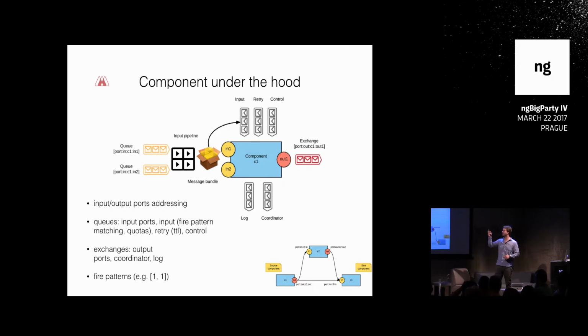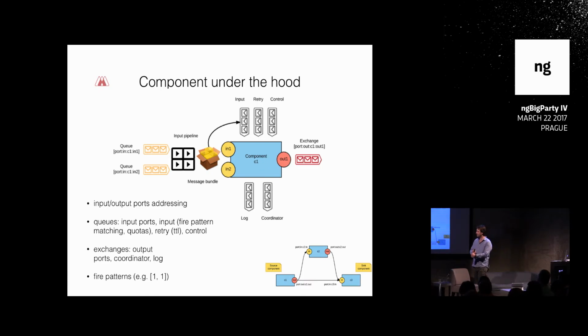But now I'd like to describe what happens when a message arrives on the component input port. So what happens is that the message comes, and the first thing the component, or the engine, does is that it passes the incoming messages through something we call an input pipeline. And the input pipeline has 2 stages. Well, actually, the goal of the input pipeline is to check whether a component is ready to activate. The input pipeline has 2 stages, where the first stage is a check for matching fire patterns.